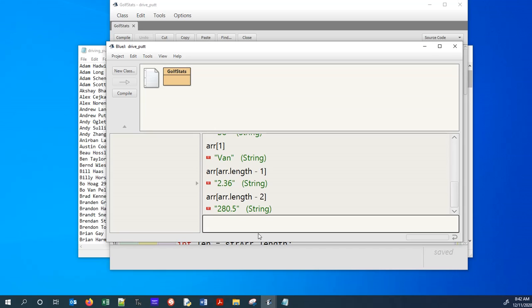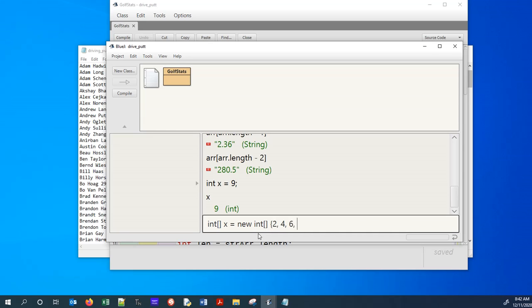You see, I can store only one number in a primitive like an int. And now I got x is 9. I can in an array, which actually is a reference, so there actually is an arrays class. So anytime you want to store more than one thing, it has to be with a class. We can do it with an array. Int x array equals new int, and then I can store some numbers like that.